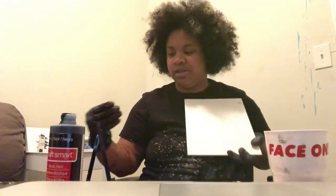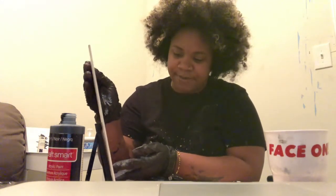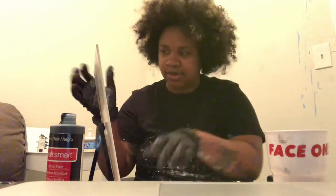So this painting that we're gonna do is very simple, very easy. It shouldn't take us long at all. I'm going to break things down into steps for you. And so step number one is going to be doing the background. Step number two is going to be adding in the trees. And then step number three is going to be adding some stars on there.